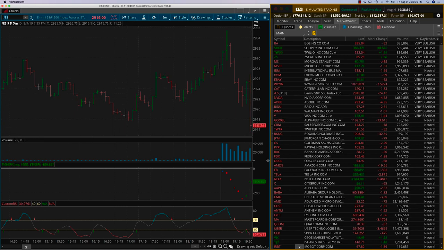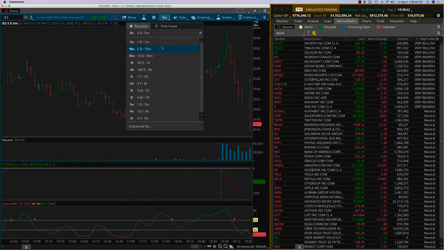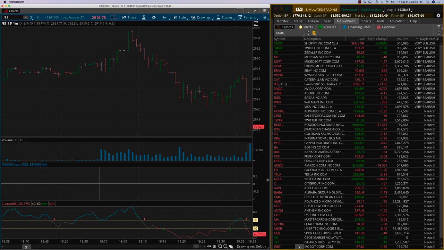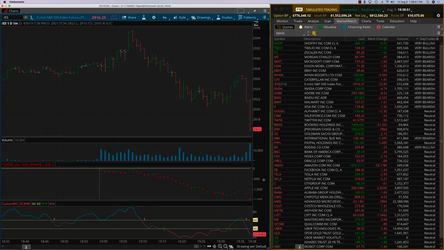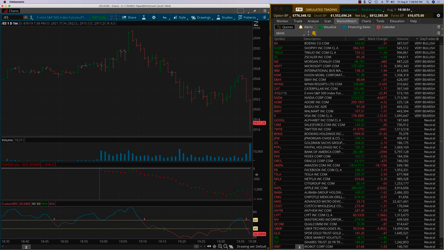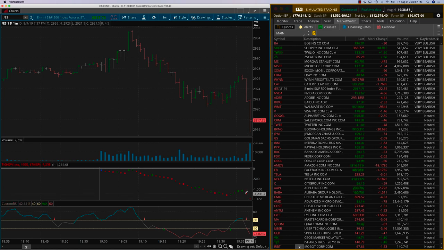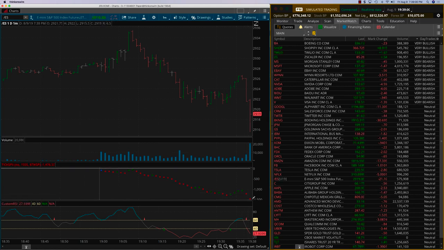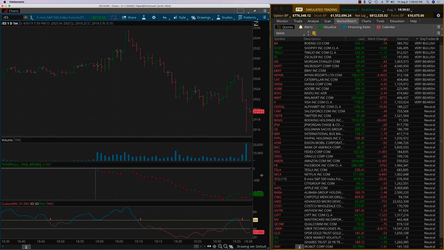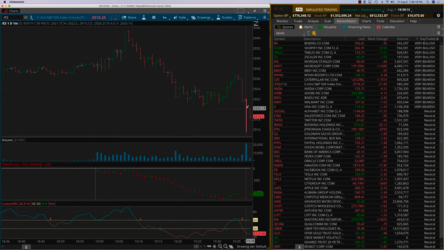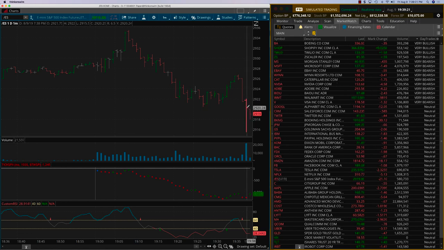A lot of selling here. But this is where, if you wanted a quicker feedback loop, you would jump down to the 1 minute and see what's going on, because obviously you don't want to wait 5 minutes for the feedback loop. On the 1 minute, we already have two red bars, but this is a 1 minute chart, so you need a little bit more information. And on this 1 minute, you can see it got beat down, but it came all the way back here. That's important information, because this tells me that there was some support here of some sort, because it came back all the way to the top half of the bar.